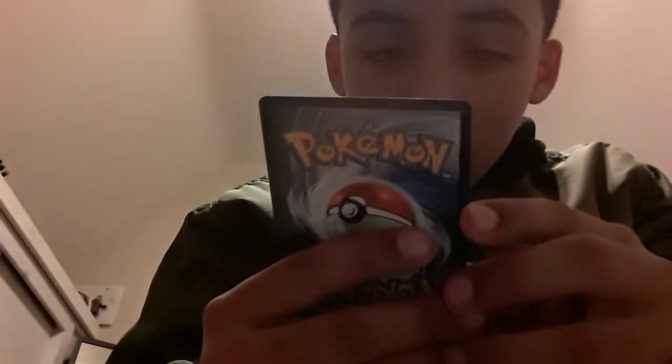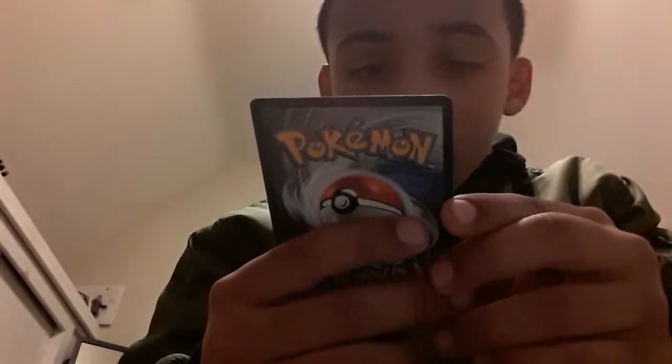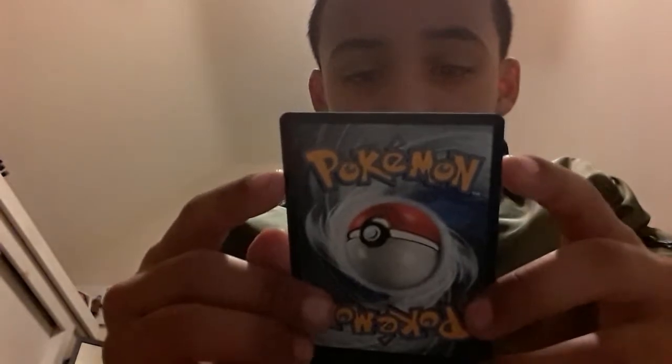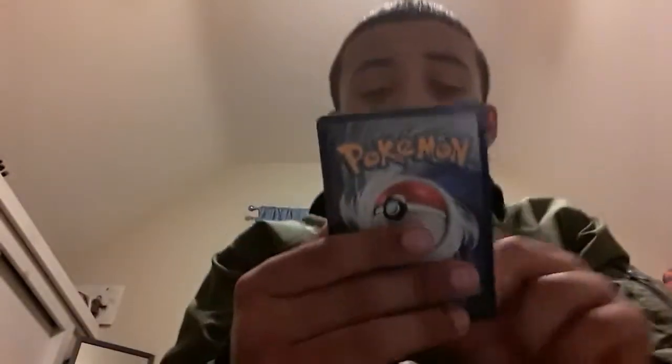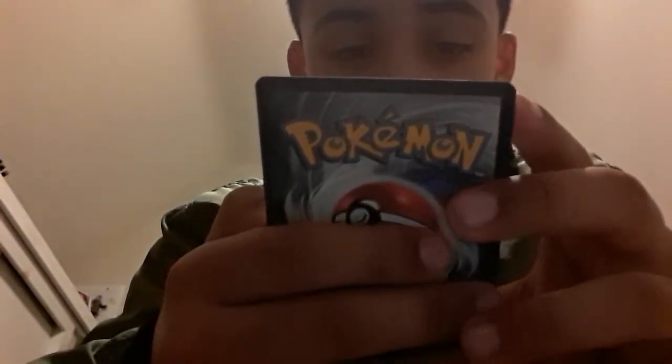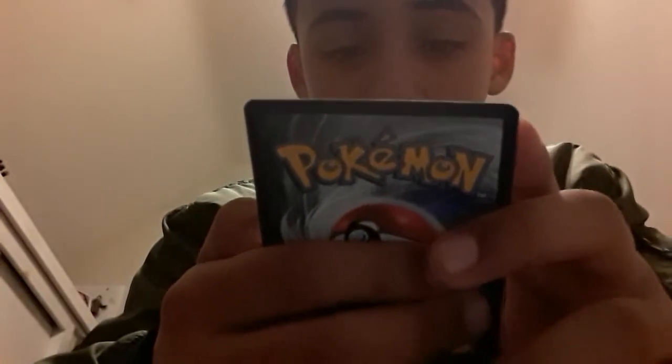We have Scolipede. Poison Horn, your opponent's active Pokemon is now poisoned. And we also have Steamroller. The attack damage isn't affected by resistance, and Poison Horn does 80 damage, and Steamroller does 140 damage. And I have fire energy. And then we have a trainer, Acerola. Put one of your Pokemon that has any damage counters on it and all cards attached to it into your hand. I don't understand what that meant.